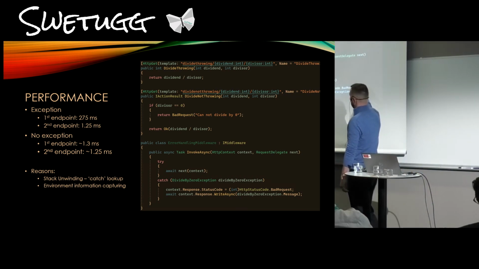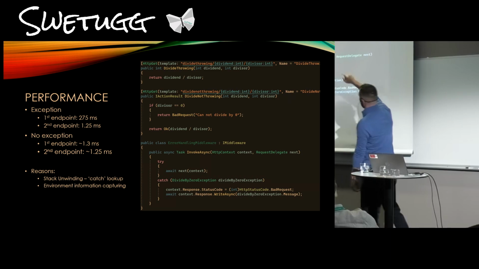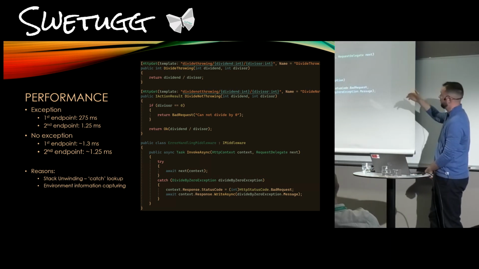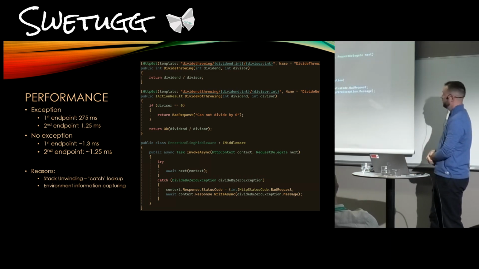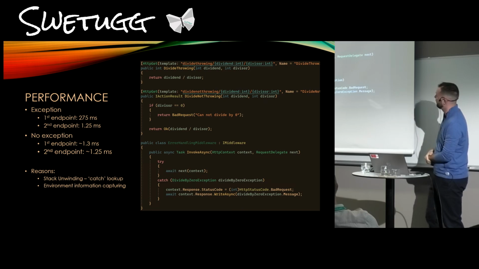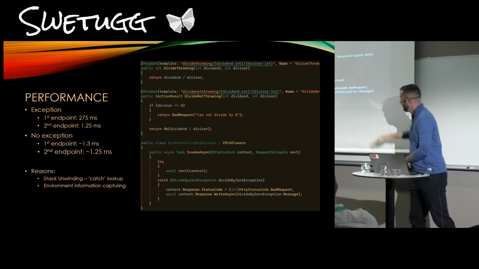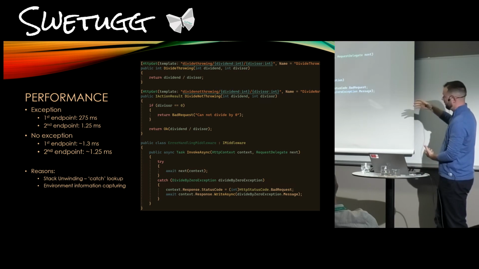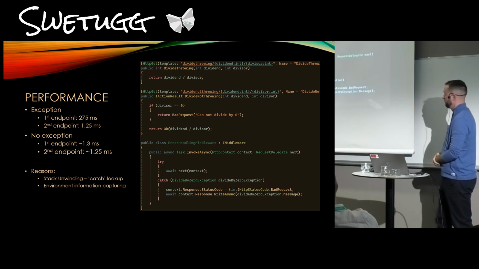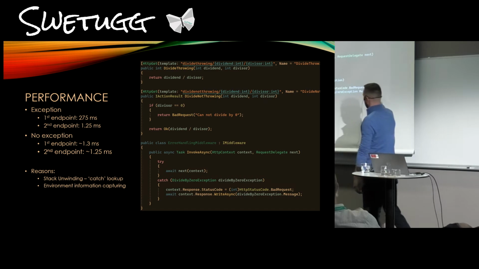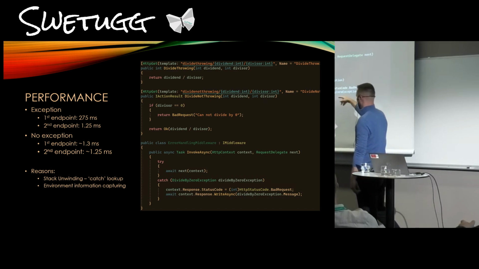And then there is the middleware that is used, I believe, in the first one. Because in the first one, I just do the division, and if the divisor is 0, then the exception is caught by the middleware. And the behavior in both endpoints is the same, obviously, because also here you get the bad request and you get the message in the response.